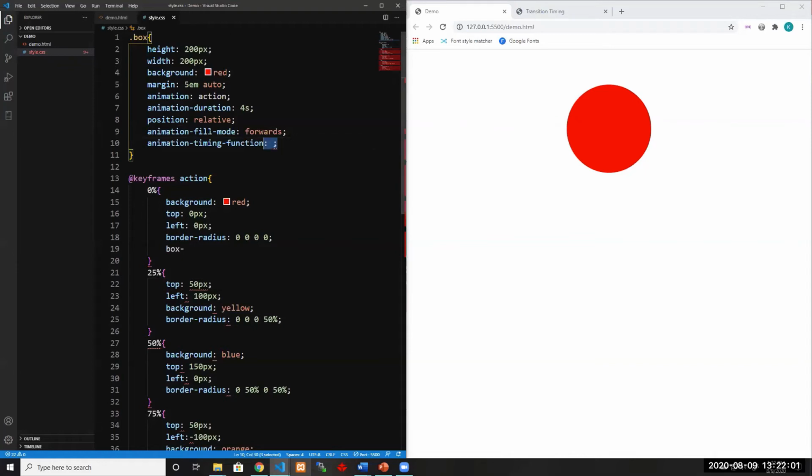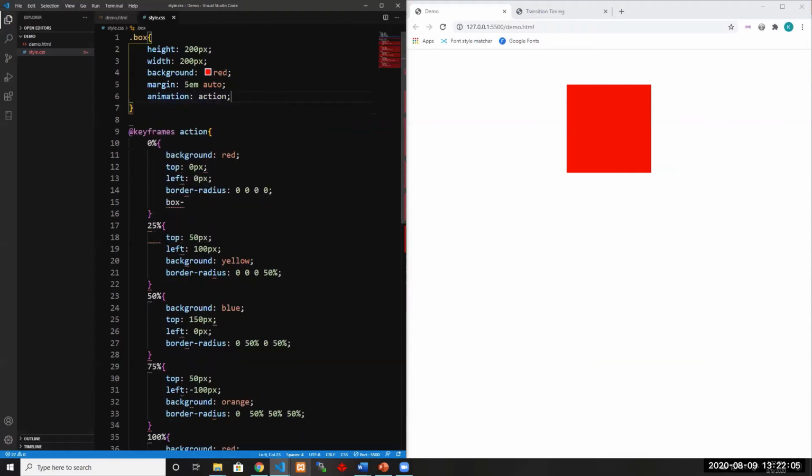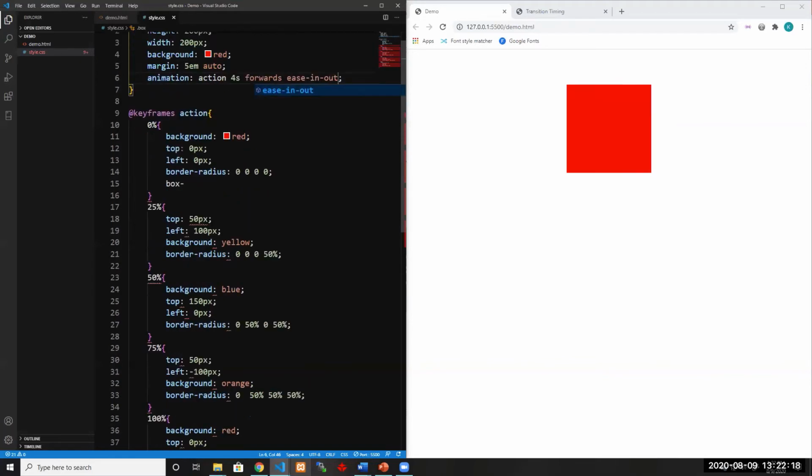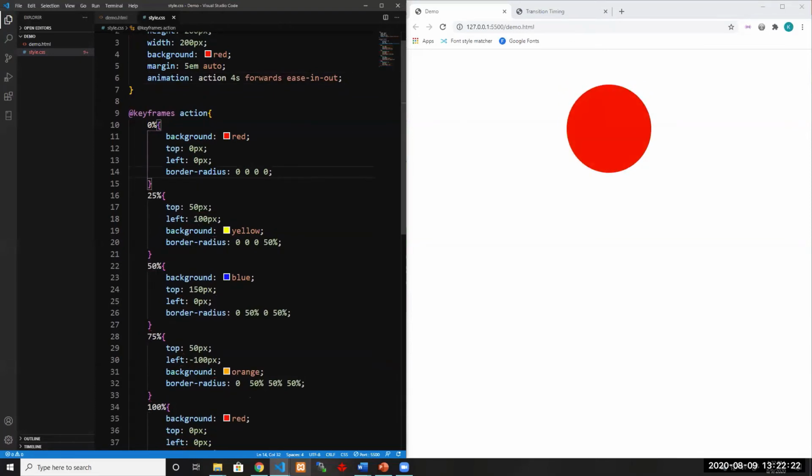So rather than writing all of this stuff out, we can simply put it into the animation itself. So animation action, let's do 4 seconds forwards, ease in, out. And we're going to add a box shadow to each individual percentage except for at the 0%.